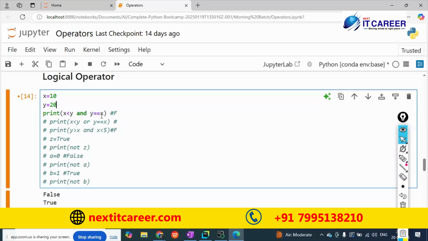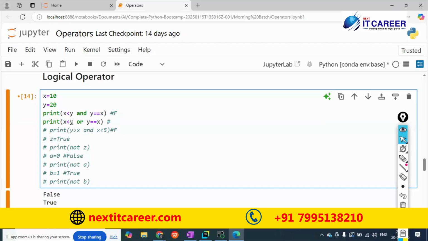And y equals to x: false. So in between these we have an and operator. True and false means not satisfied, so false. Logic wise, true and false means false only, right? Yes. Next condition: the conditions are the same, but I'm changing the logical operator in between the two conditions.